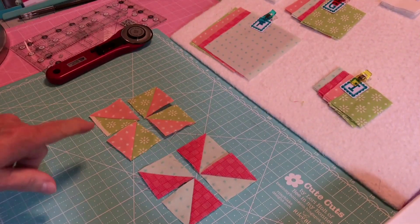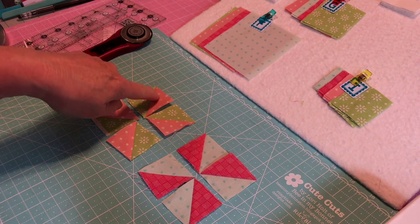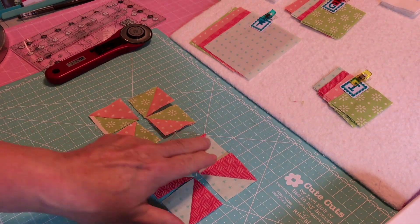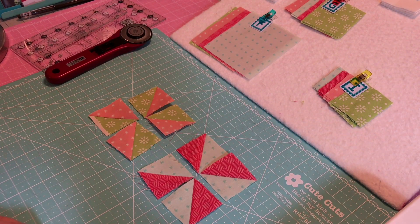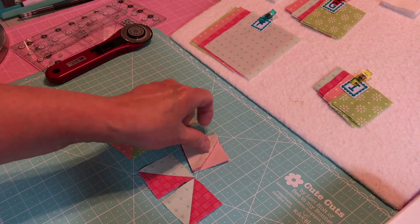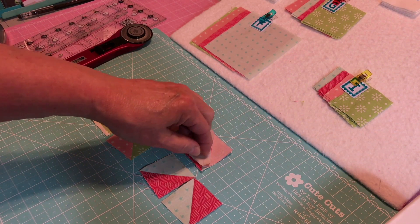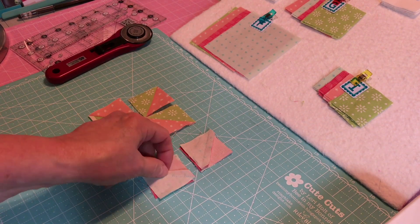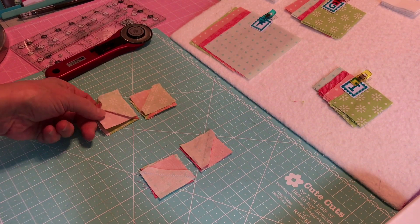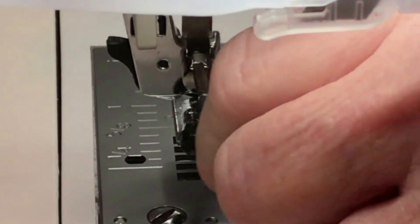I've cut off all the little tips and I've lined it up the way that it's showing in the picture. We're going to sew this together, then this together, and then we're going to put the two rows together — the same with this side. When you fold it over like this there's a match on this corner here, so you're going to be snuggling those corners. You can pin them if you want — I will pin them right where they have to snuggle. I'm going to chain stitch these to attach them.